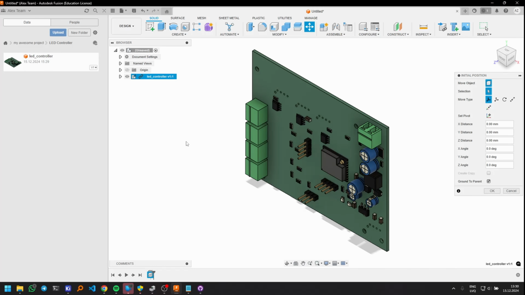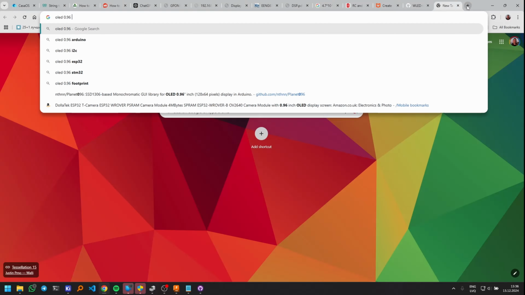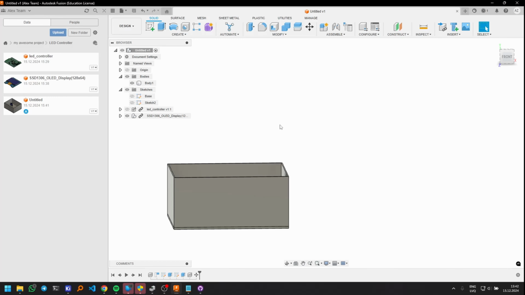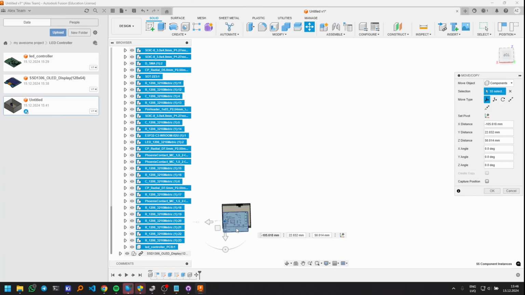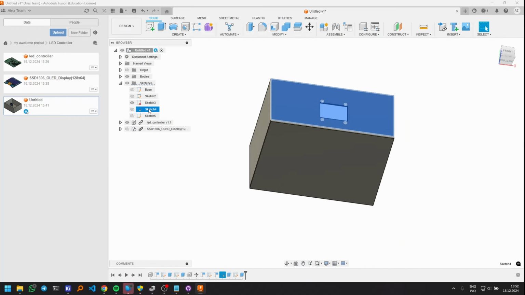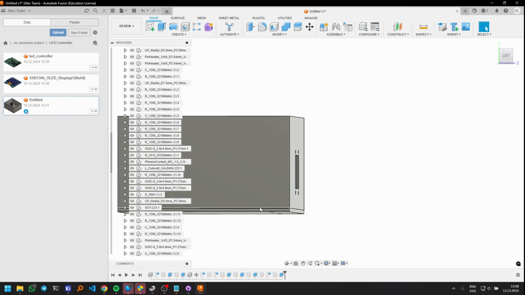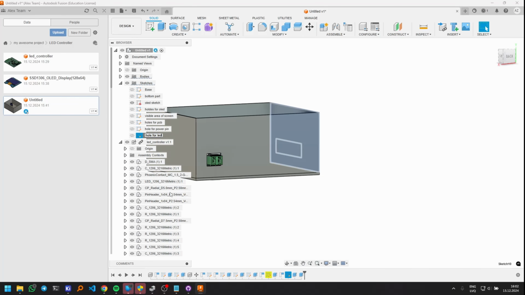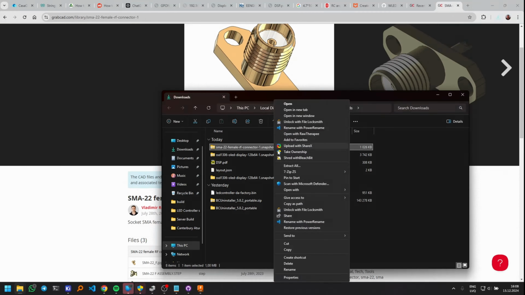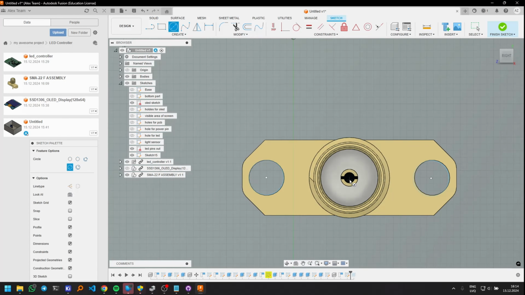Then I opened Fusion and started drawing a case for this project. I'm not a mechanical engineer, so don't judge me for that box. But I could find all the parts I was using online as 3D models, so it wasn't a big deal to make all the holes correctly with precision. I made the case and sent it for 3D print.